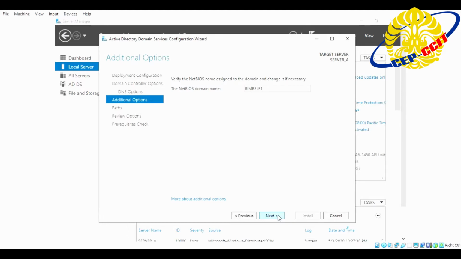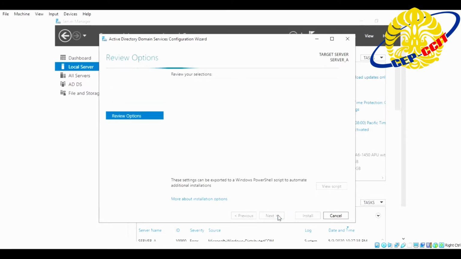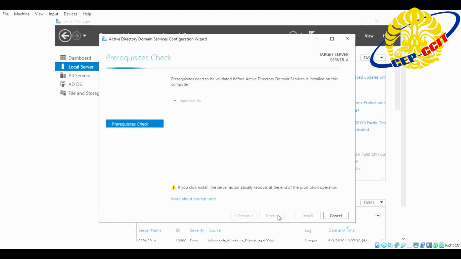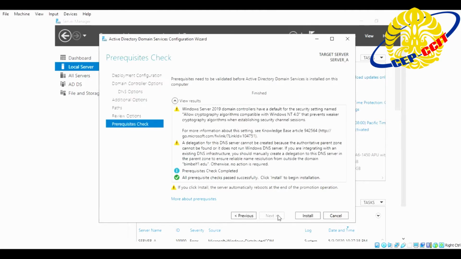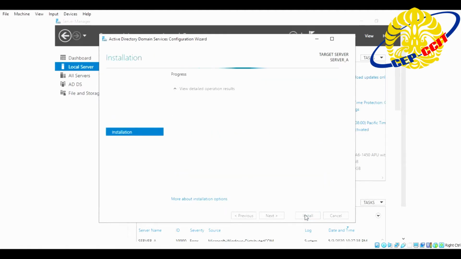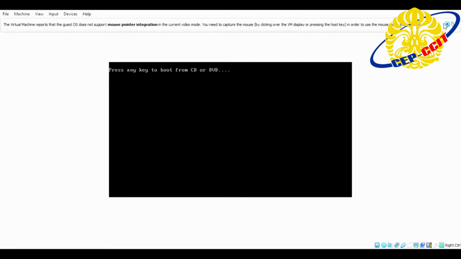We have to click Next again. Next again. Next. So after the check was successful, we have to install. After the install was successful, the server will restart.